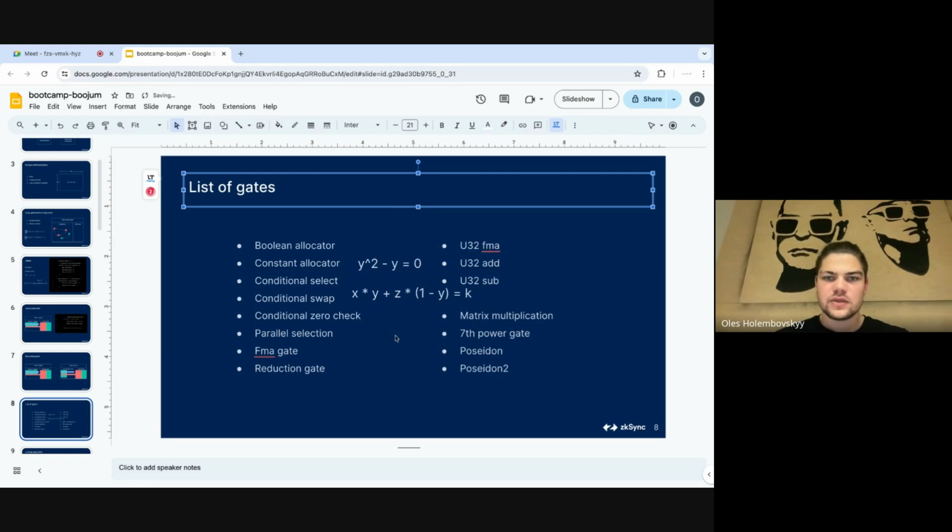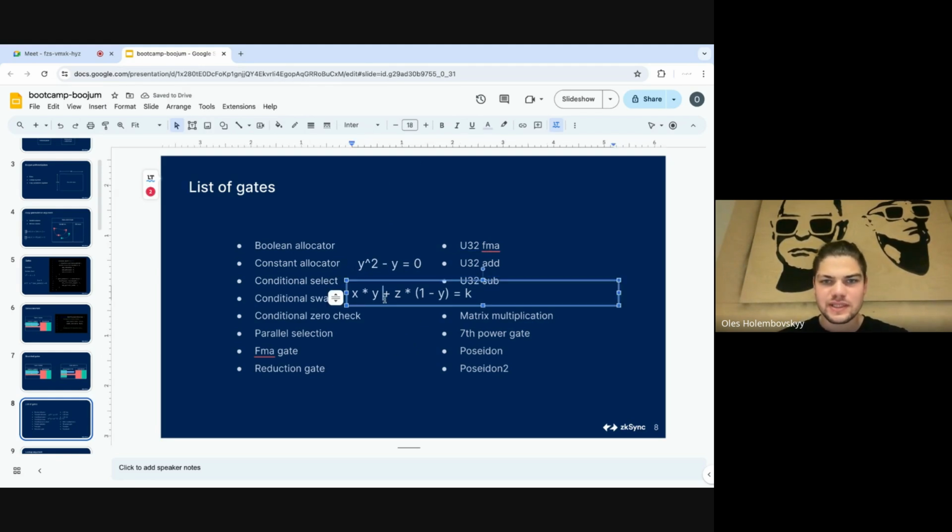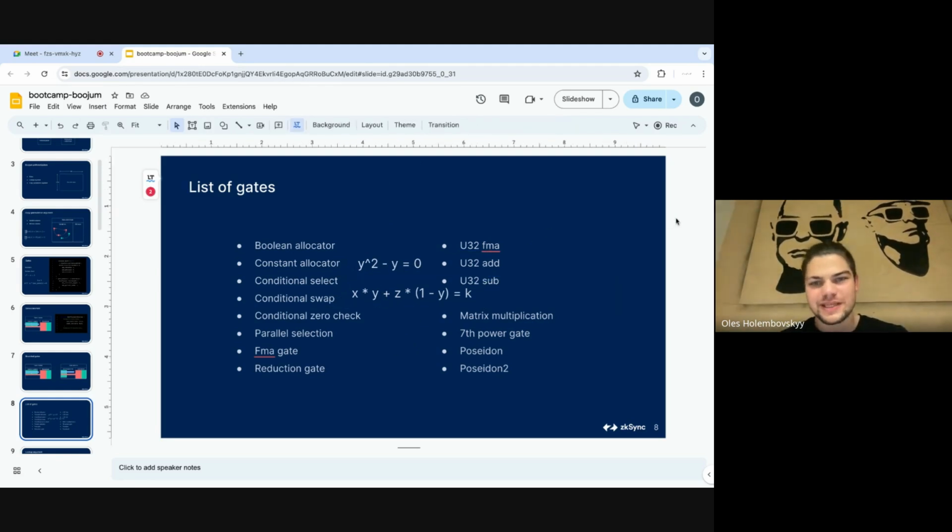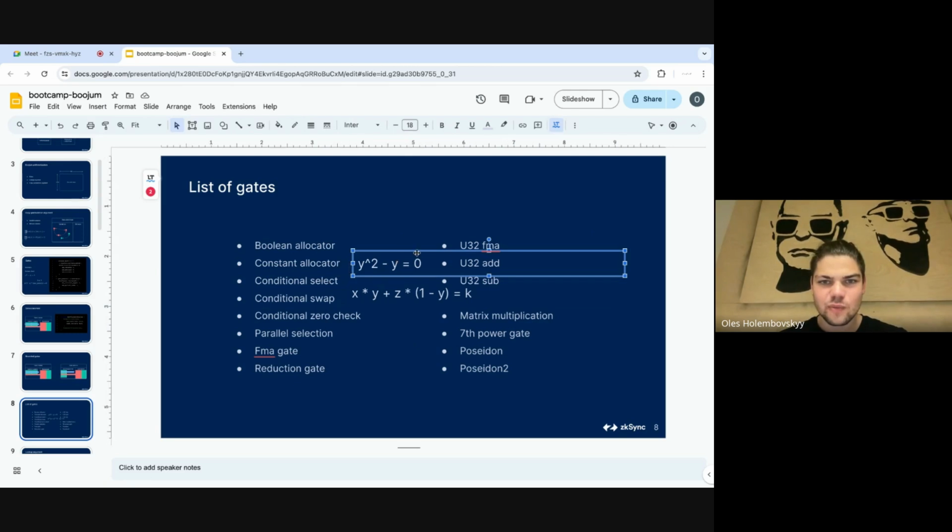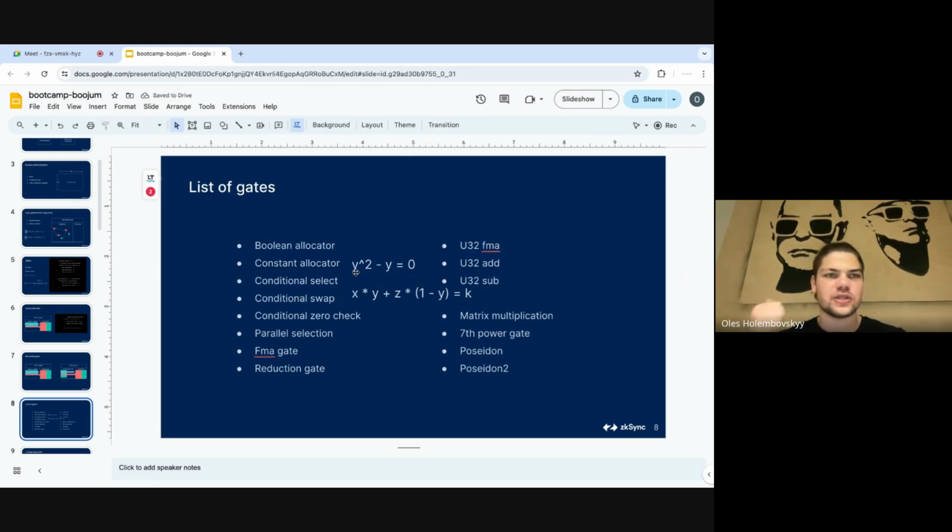So why is it called conditional select? Because it actually makes a selection. The first gate, Boolean allocator, says that y is actually either 1 or 0, so it's like a bit. And then the second gate says, if y is 1, let k be equal to x. If y is 0, let k be equal to z.